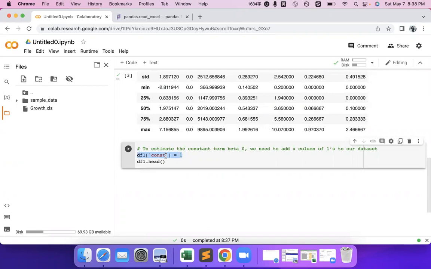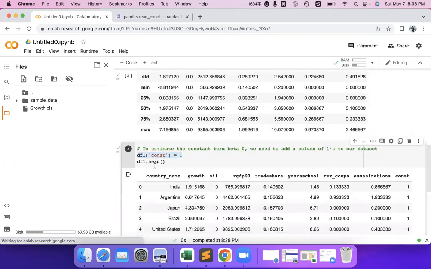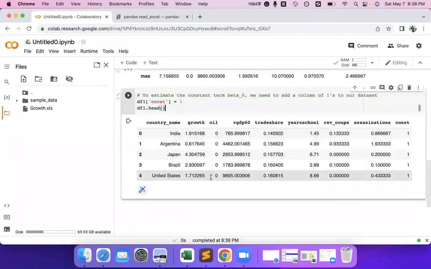So I want to create a column that is an x0, or constant, and this constant equals 1. Once you run this, you can see that the DF1 head now looks like this. Everything is still the same from India to United States, from country name to assassination, but we have an extra column called constant, or const, and it equals 1 for every single object.